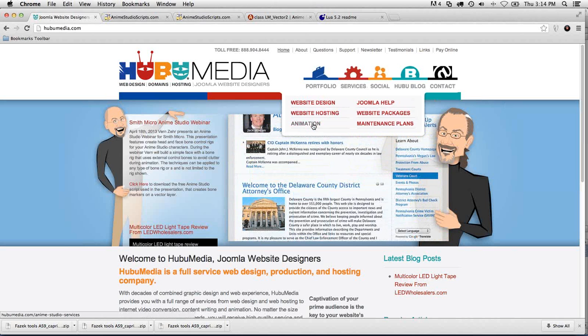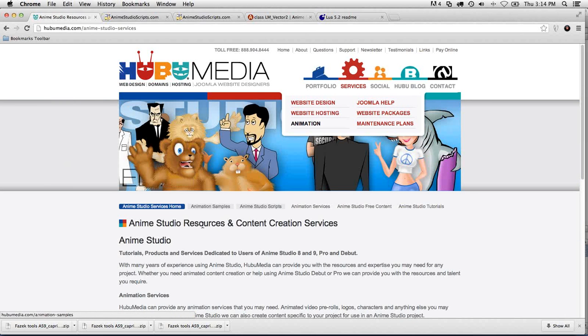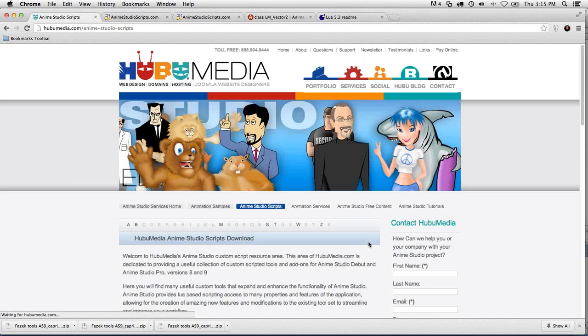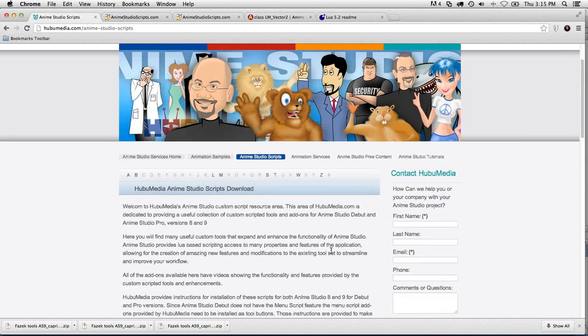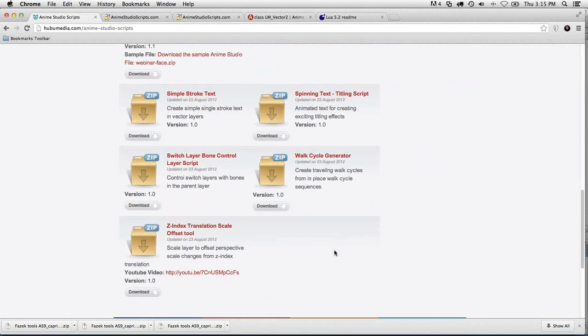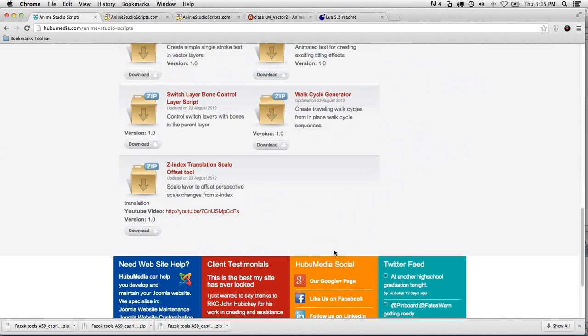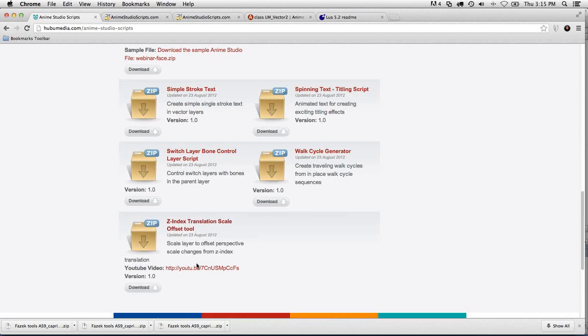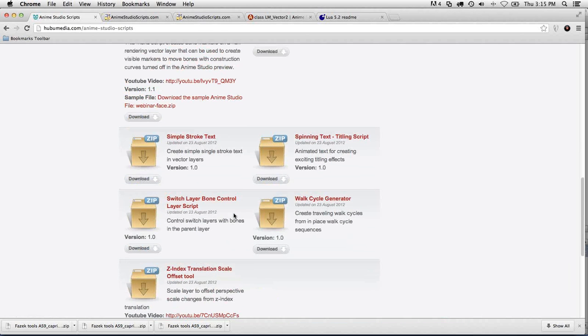Basically, it's under Services, Animation, and there's a link for Anime Studio scripts. So once you get to the Animation Services page, you click on Anime Studio scripts, and all of the scripts that I've created that are available right now are available for free with the download. A lot of them have videos that show you how to use it and what they do.